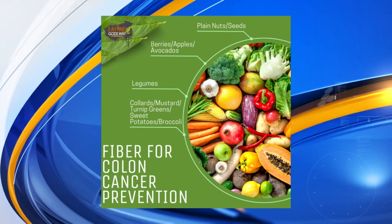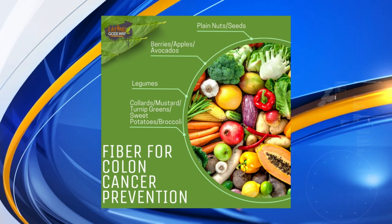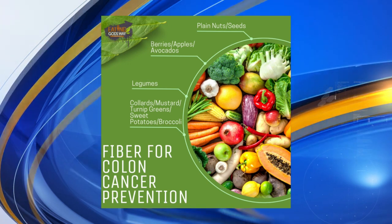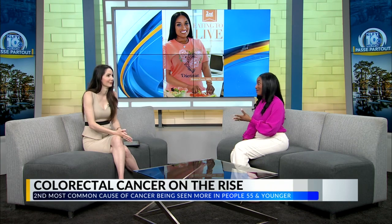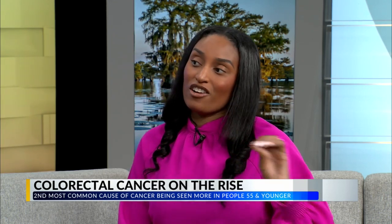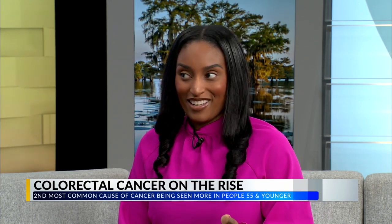Vitamin D — that's very important. If you are vitamin D deficient, you are at risk for colorectal cancer. Your number should be between 50 and 80, and you can get an annual blood test to check your vitamin D levels. So colonoscopy, fiber, vitamin D, and then you want to stay away from processed red meats, which is your deli meats, hot dogs, smoked meats, alcohol, and smoking. And then increase your exercise and water intake.